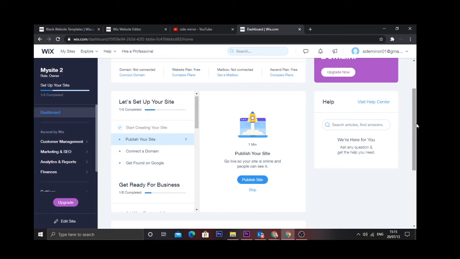So to take a domain, you have to buy one. But there are two options in Wix. If you want a free domain, Wix will give a free domain. Second option, you can buy a domain. So I will show the two options so you can see. I'm going to click this publish site.